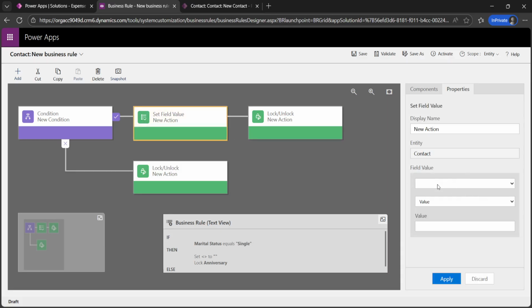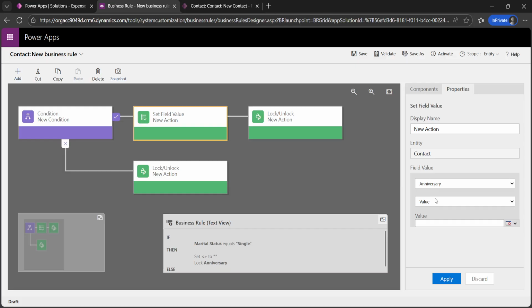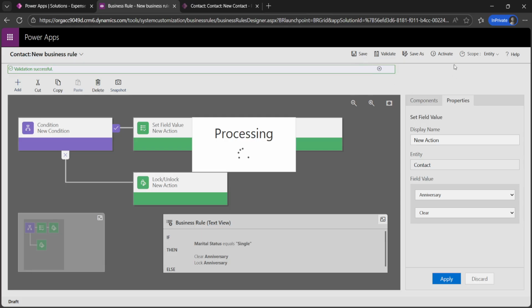And in here is basically, I want to go to anniversary, and I want to clear. So basically, I want to clear it, and I want to apply it. I'll save it, and then I'll activate it. And I'll show you how that looks.